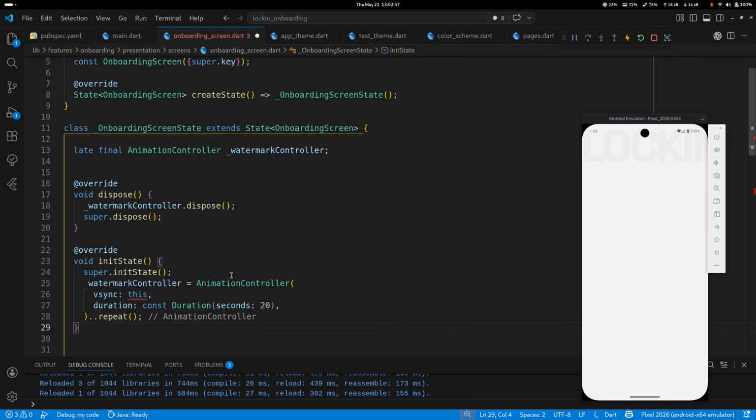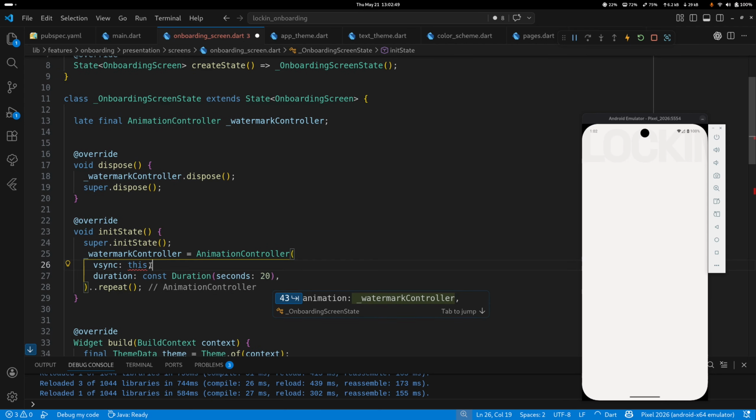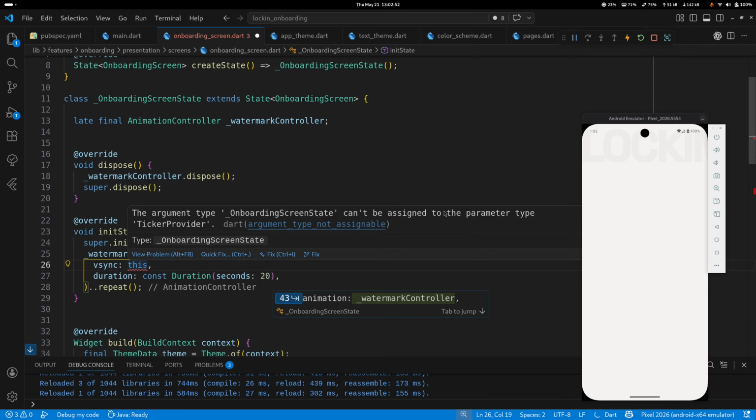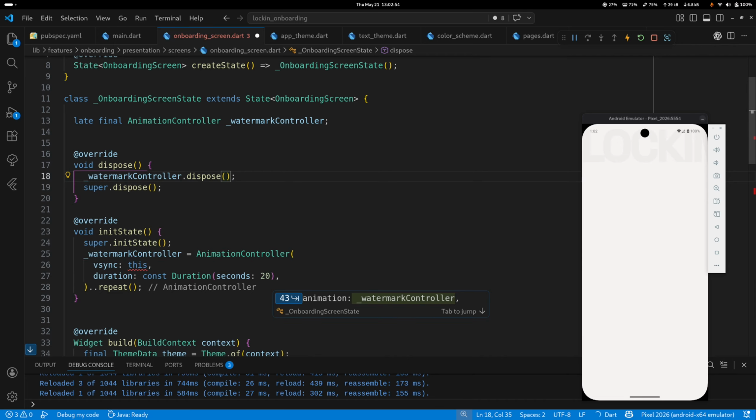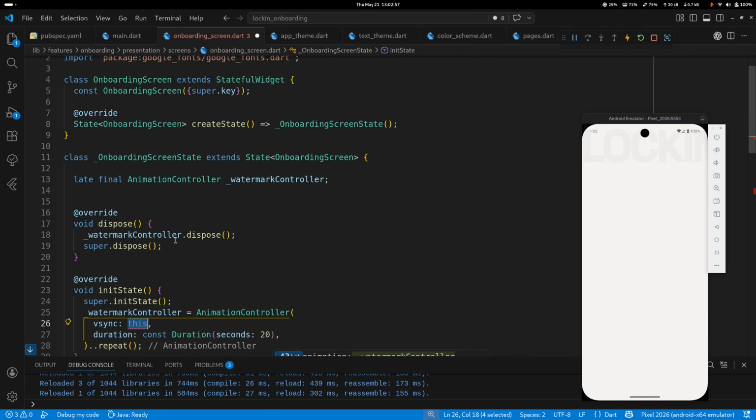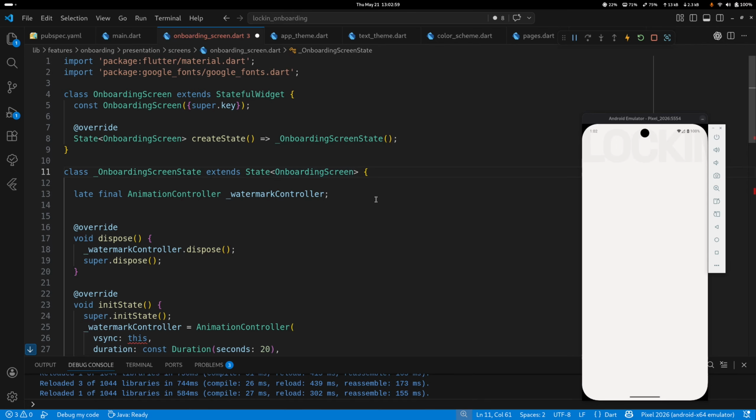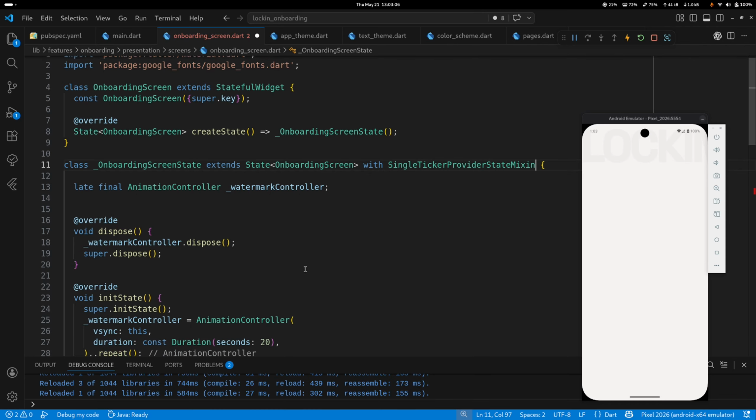So there is this error that we can see. Yeah, this error is coming because we need to extend this again with SingleTickerProviderStateMixin. Now it will be fixed.